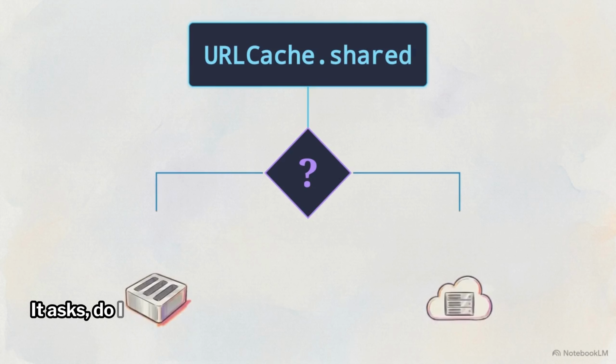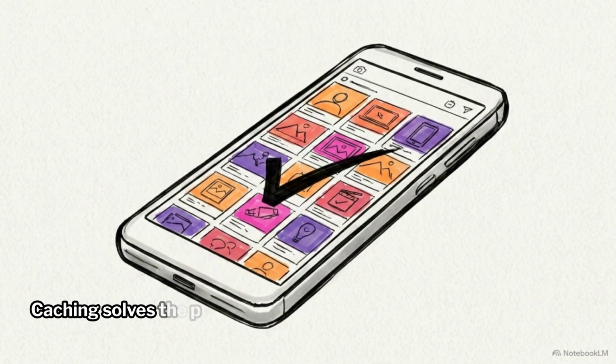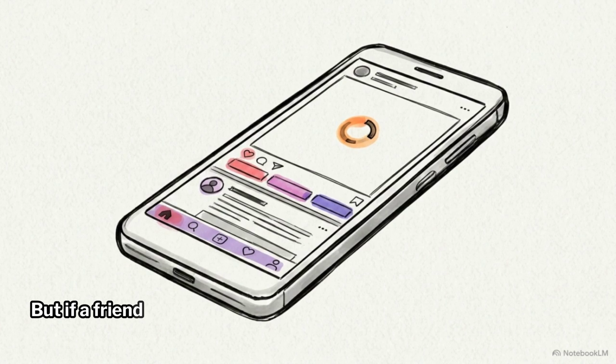This efficient iOS code acts as a microscopic bouncer, relentlessly rejecting unnecessary network trips to preserve your phone's processing power. Caching solves the problem of old data, but if a friend posts a brand new photo, it cannot possibly exist in your local cache yet. To handle new content without freezing the app, engineers use asynchronous loading. The app fetches heavy files in the background while keeping the main interface completely responsive.